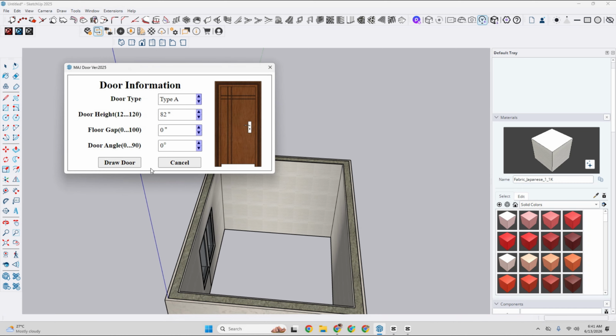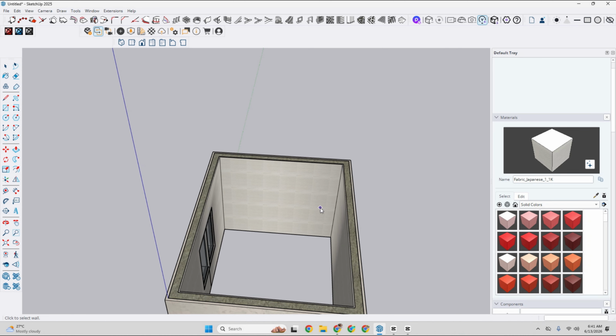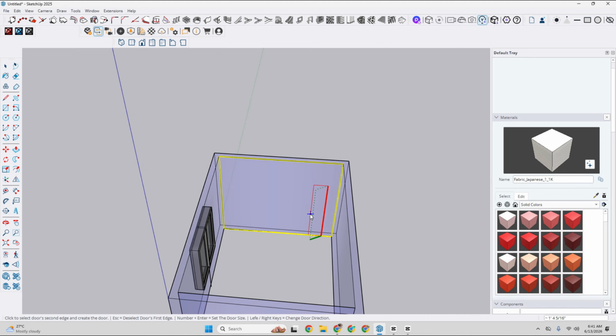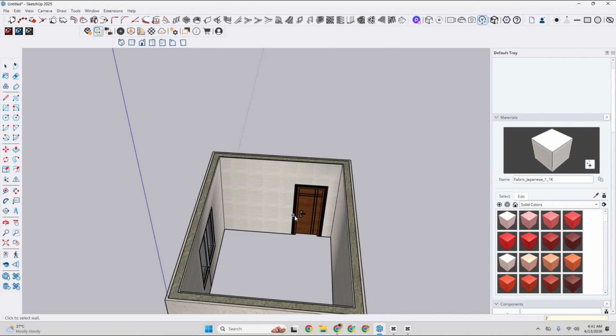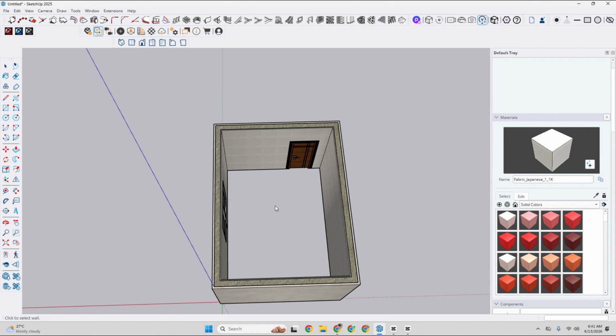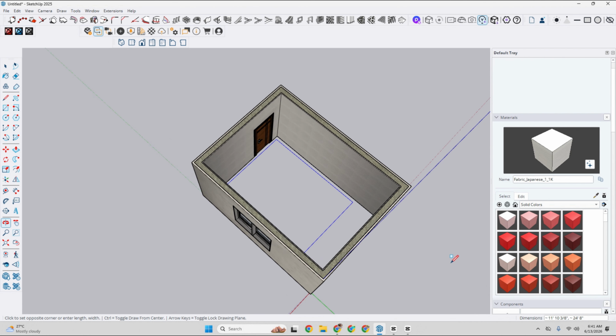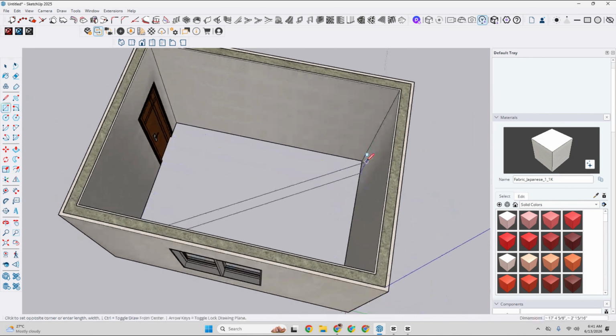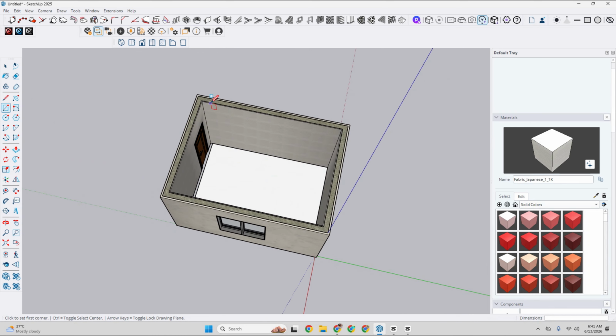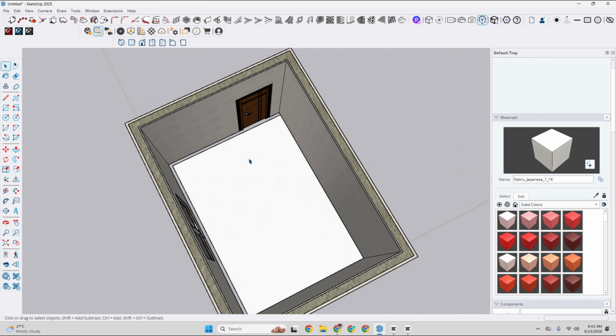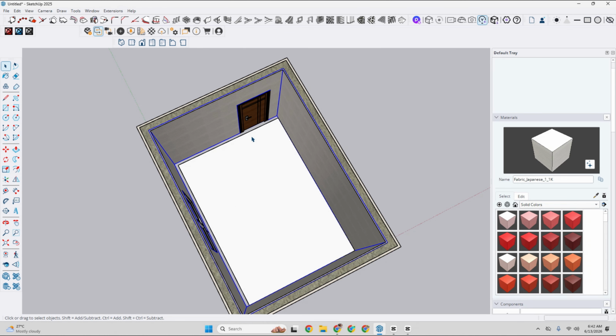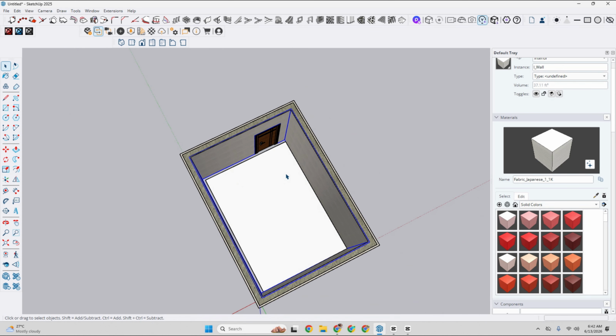Okay, fine. Want to go to the door, draw the door. So pick the wall first, then click it over here and type 10 feet, enter. So there is a door. Just create a floor by clicking over here and here, and just hide it to add furniture or some objects like this. There is a gap, don't bother about it.